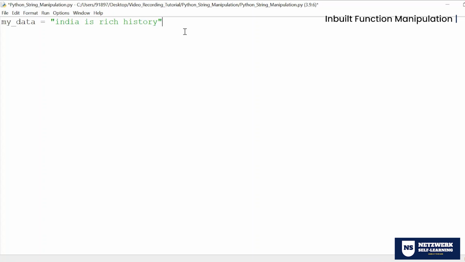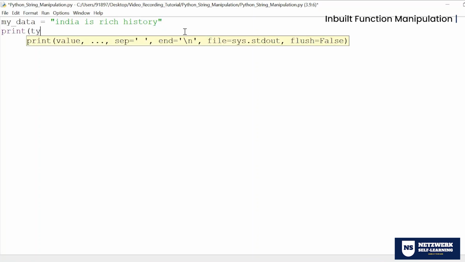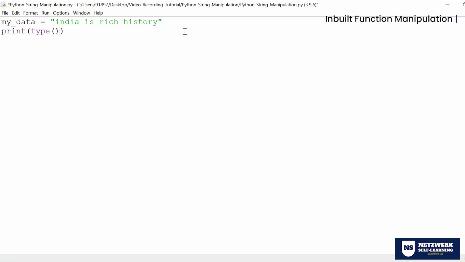Why am I telling this as a string? Because all these characters are enclosed by double quotes on both the sides. So this is why we call it a string. Okay, so first let me take you through a few of the common functions that are applicable for all the data types. One of the functions is type of the given data.